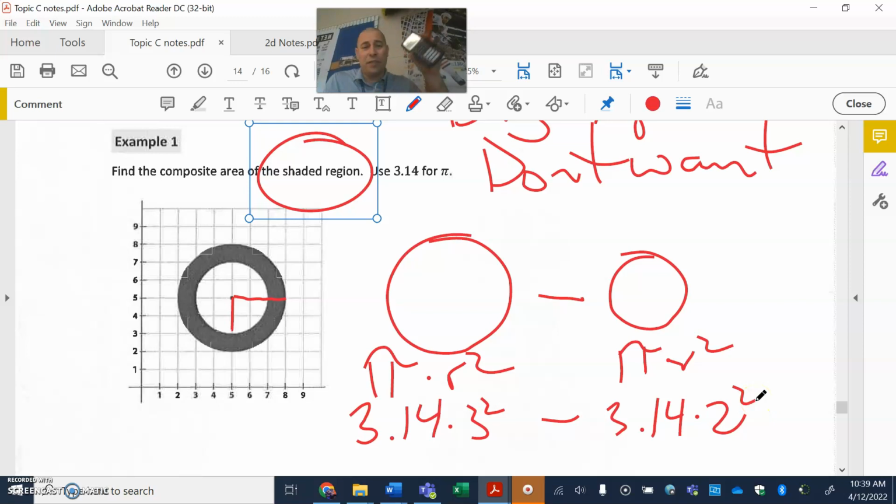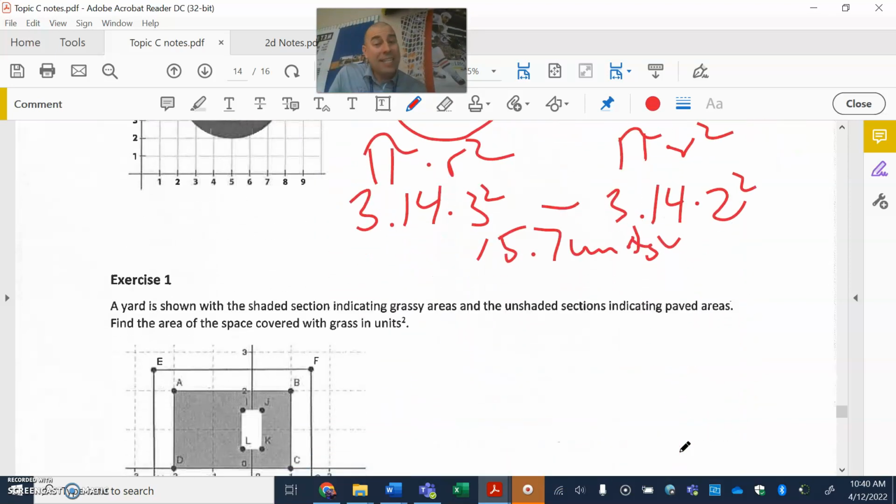And then it's all about just reaching for the calculator and typing it all in. Remember, you've got your exponent button, so that's certainly something to make use of. Minus 3.14 times 2 to the second power. And I forgot my decimal in there. It is one of those things where you do want to make sure you're checking that you typed it in correctly, because a lot of times you press and it doesn't work. 15.7. All right, so 15 and 7/10. And it looks like we're just units squared because we don't know our units of measurement. But that's the general theme that we're looking for.